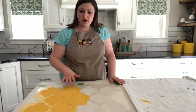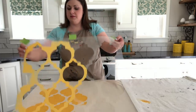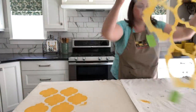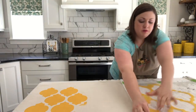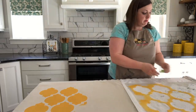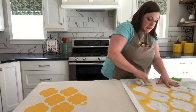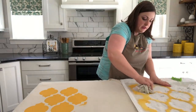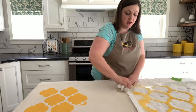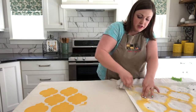Now that I have this much of the pattern painted, I'll show you how we clean the stencil. I'm just going to carefully lift up the frog tape and remove my stencil. You can remove your tape at this point if you would like — we used nice fresh pieces of tape each time we placed it on the fabric so it would be nice and sticky and the template wouldn't lift up. Then you're just going to use a wet rag — actually baby wipes work better because you're going to go through a lot of them; you can pick them up at the dollar store. You're going to want to clean the paint off.